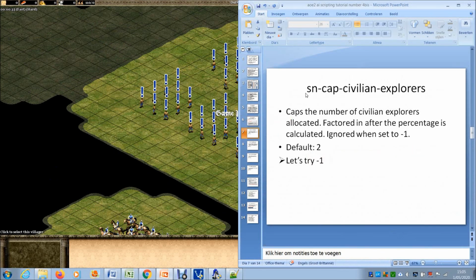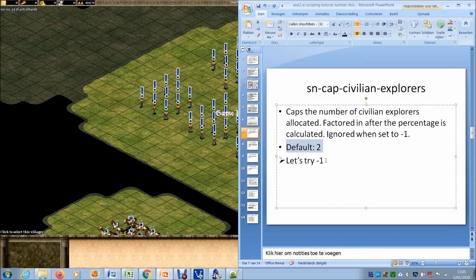This is because there is a strategic number, SN cap civilian explorers. What does this do? Caps the number of civilian explorers allocated, factored in after the percentage is calculated, ignored when set to -1. The default value is set to 2, hence the 2 villages exploring.